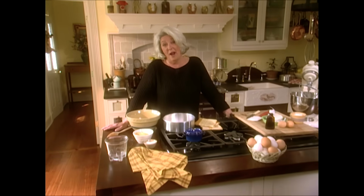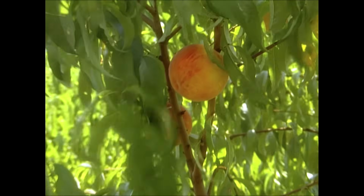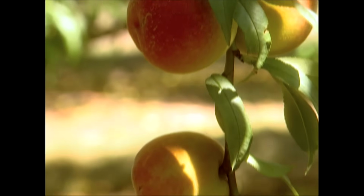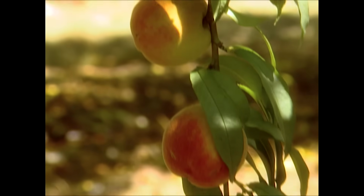I don't know if y'all are aware that Georgia is known as the peach state. And as long as I can remember, all the pretty young women were referred to as Georgia peaches. Well, I'll tell you one thing, this old Georgia peach right here is always glad to see peach season come in. In Georgia, it lasts from maybe May to June. So it's not here for very long, so we really have to get in there and make hay while the sun shines, because before we know it, they're gone.